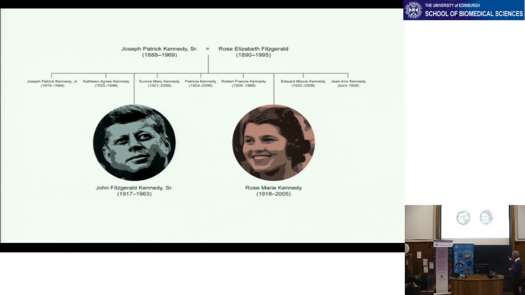Rose Marie Kennedy was diagnosed as a young girl to have some mild intellectual disability, and was thought to have schizophrenia. Her father organized for her to have a lobotomy, and she was then placed in an institution for another 50 years and largely forgotten and ignored by her family.